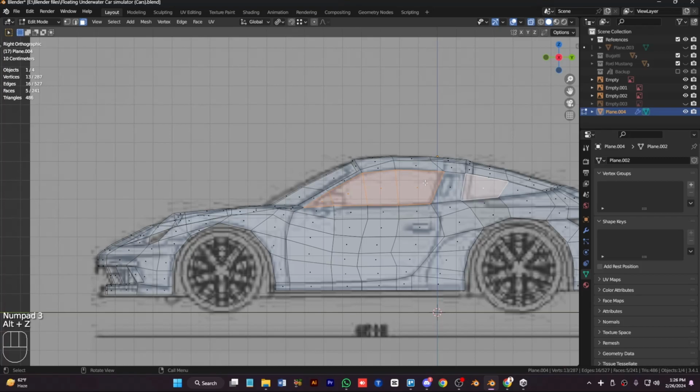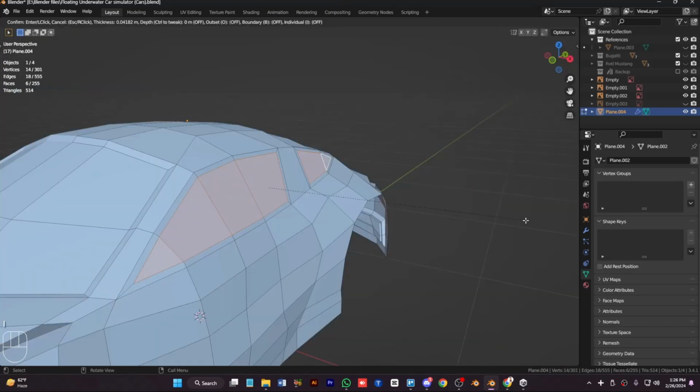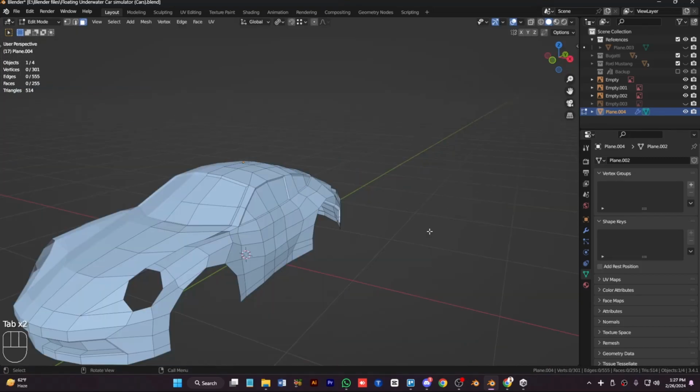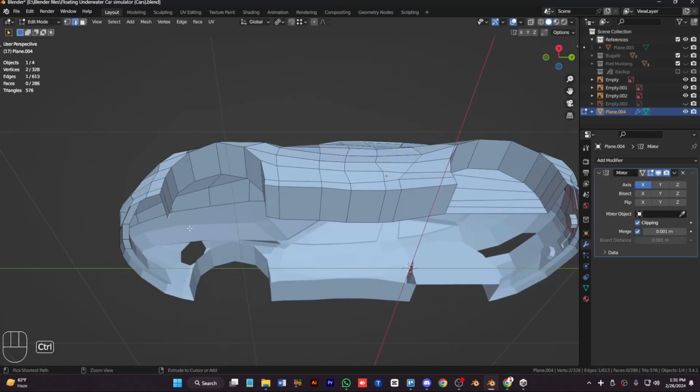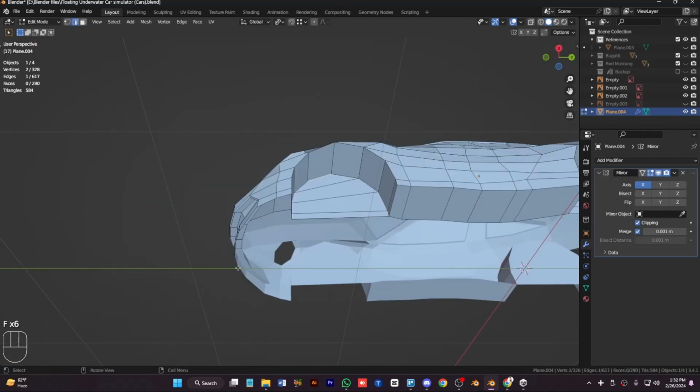Now fill some areas where you see filling is needed. This looks nice. Now we can make the front side.